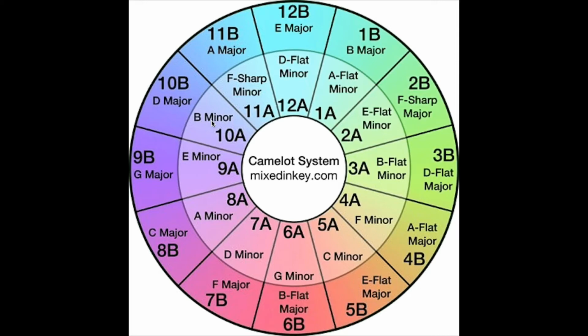What happens if we move up one to B minor? Well, every track that's been tagged with B minor or 10A will contain exactly the same notes as E minor, barring one. So there'll be one note outside of that scale. And likewise, A minor, 8A, will contain all of the same notes as E minor, barring one. So harmonically, they're going to be fairly similar, and you could, in theory, choose a tune that's either one step up or one step down.